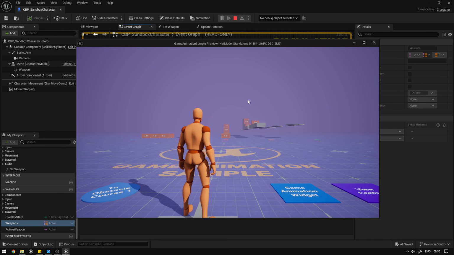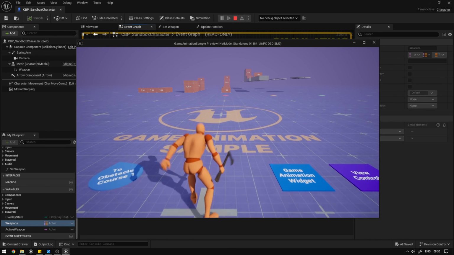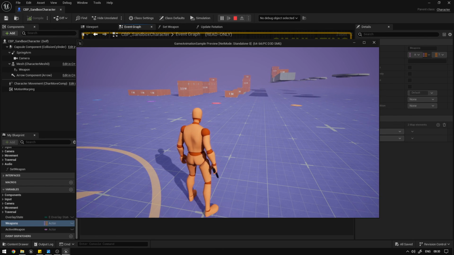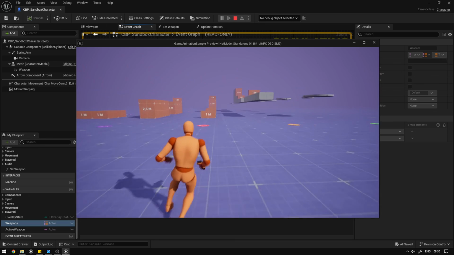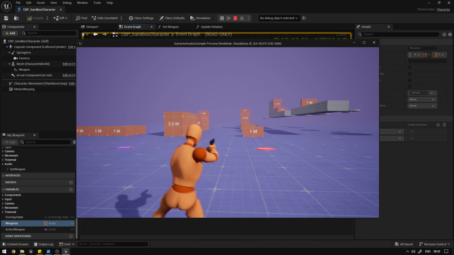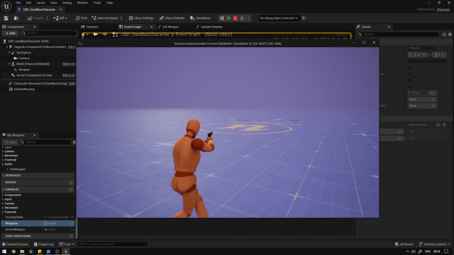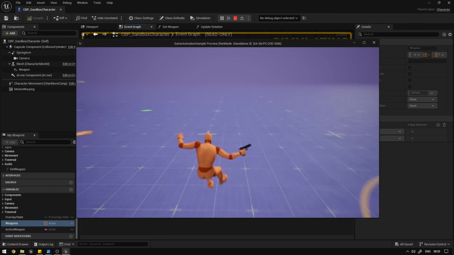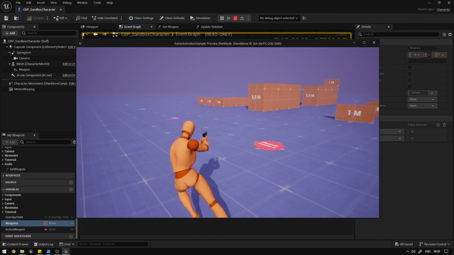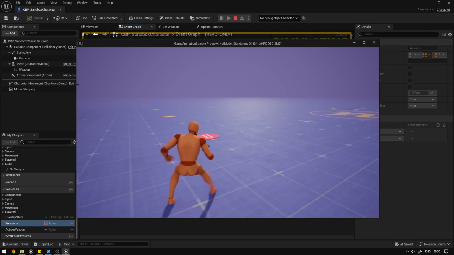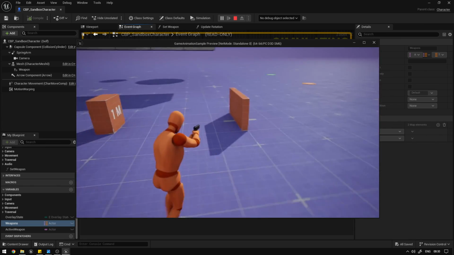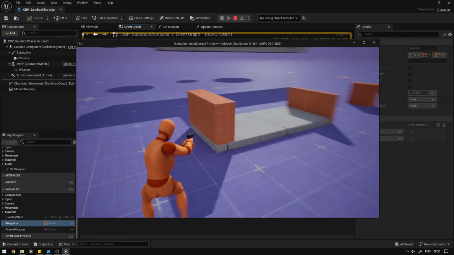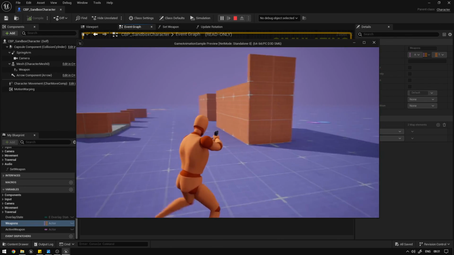Now if we hit play, if I press 1, I can equip my axe as I was before, and if I press 2, I can equip my pistol. And now if I aim, as you can see, this just looks awesome. You have to try this out, guys. This is just amazing. It just looks really good. You can now create your games with this. I hope the next version is way better than this.